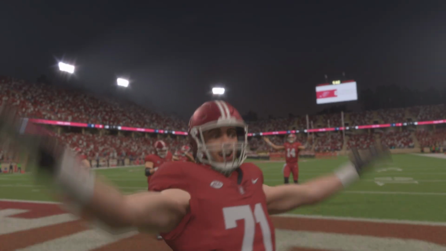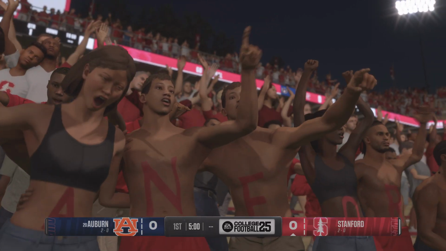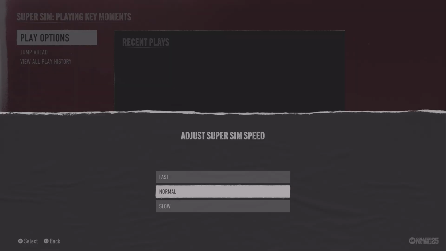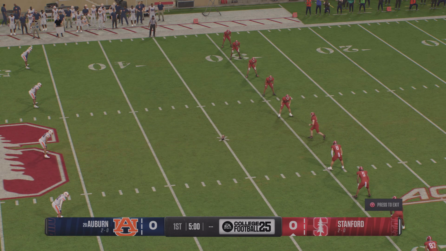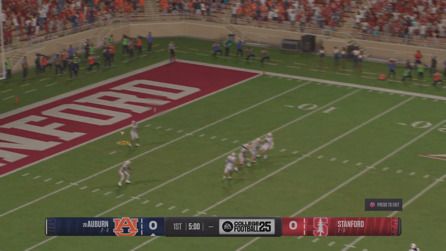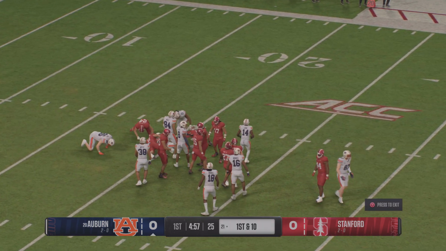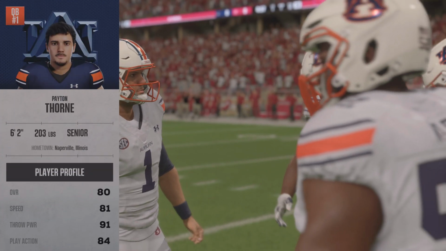For EA Sports College Football, Reese Davis with you alongside David Pollack and Jesse Palmer. Time to get this game started. Stanford about to tee it up to get this one going. He'll start the return inside his 5. Not a lot of space to be found. Good hustle by the coverage team, and they stop him at the 21.